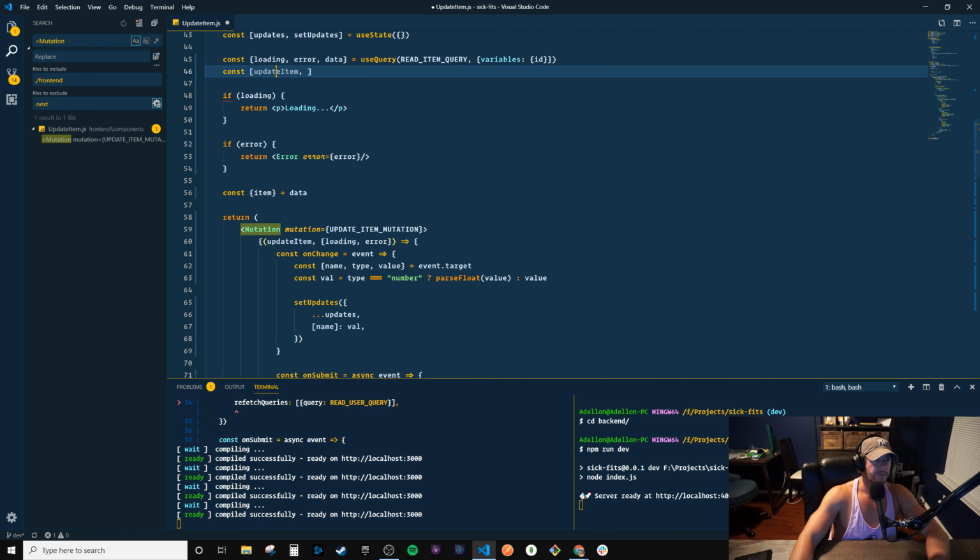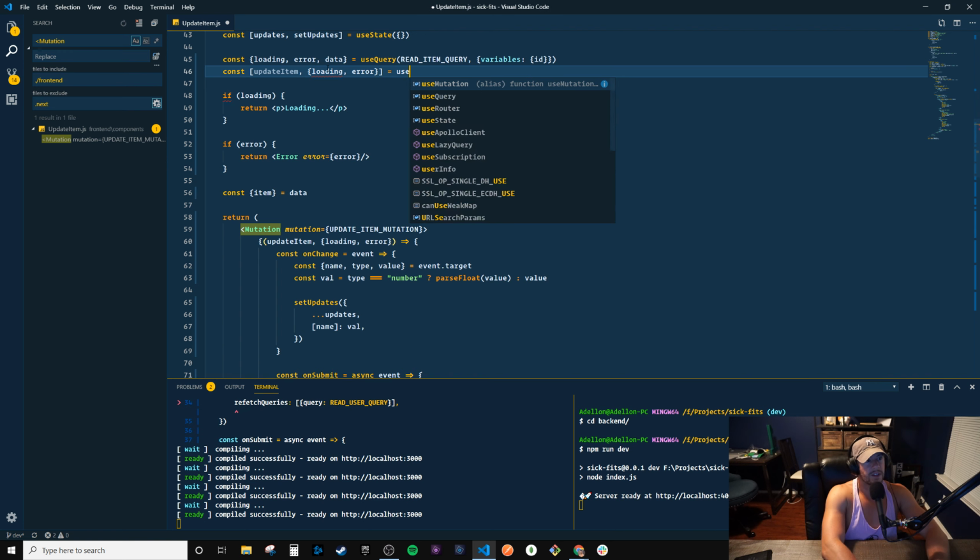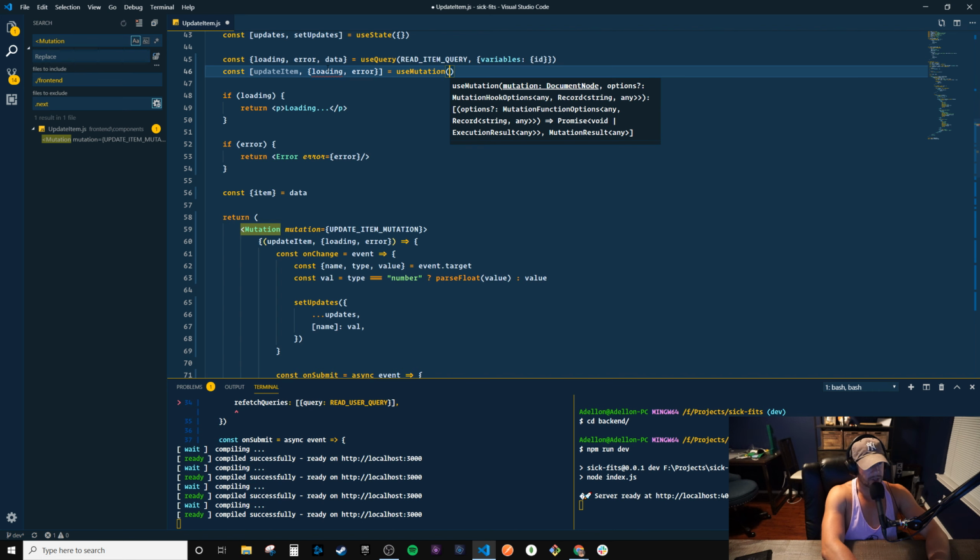The first item in the array is the mutation function, the function that actually performs the mutation you want to do. In this case, we want to update the item. And the second item in the array is like status codes. So we want to track loading and error so that we can show some loading states and show some errors if the update failed. And that's exactly what use mutation is returning.